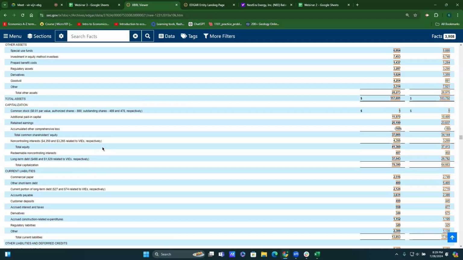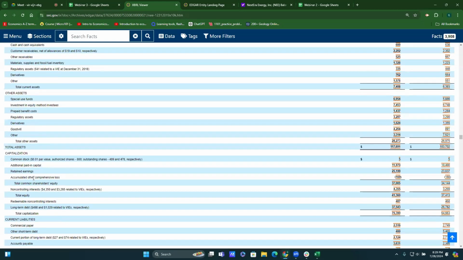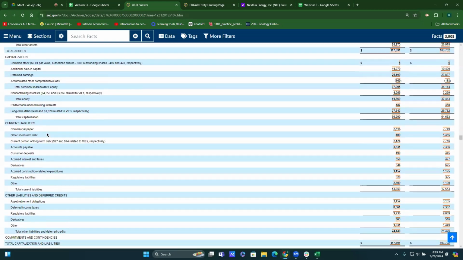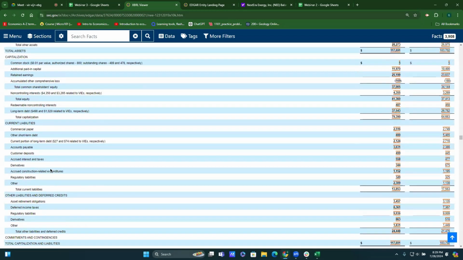The problem with the SEC is that these numbers are not always going to be the same. Companies are going to use very, very bizarre terms to describe some of these. We can even see on this, right? We can look. Okay, accrued construction related expenditures. All right, what even is that? Is it R&D? I don't even know, right? That's the problem with the SEC, they have to be very specific, especially for some of these larger companies. They have to say specifically where some of this money is coming from.